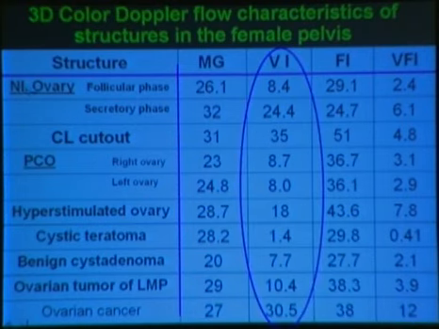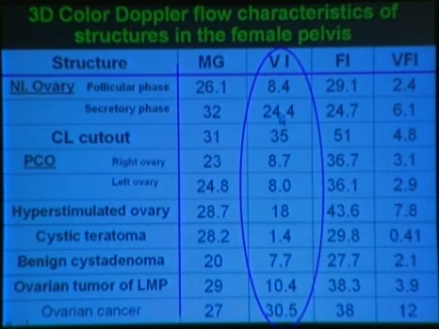If you look at the ovary in the follicular phase, a certain number will be obtained. We still have to digest the importance of that number clinically. In the secretory phase, when there is more blood supply to the ovary, you can see that the vascularization increases. If you only cut out the corpus luteum, there is tremendous amount of vascularization, very similar to an ovarian cancer.